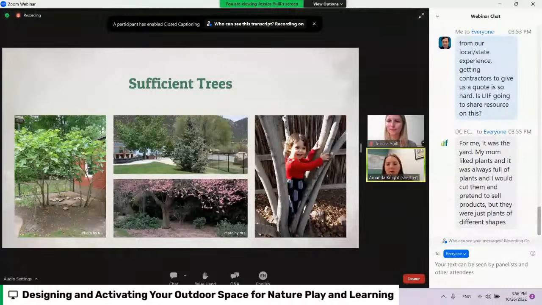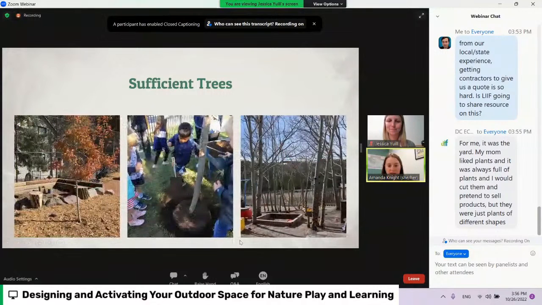So you can imagine the feeling of sitting under a tree and watching the leaves, hearing the wind through the branches, and talking about the growing process and the seasons changing and other ways that you can tie trees to your everyday curriculum. And that first picture shows how trees can even turn into their own little activity setting areas by creating a small nook space where children can feel like they're tucked away in their own little world. Next slide, please.